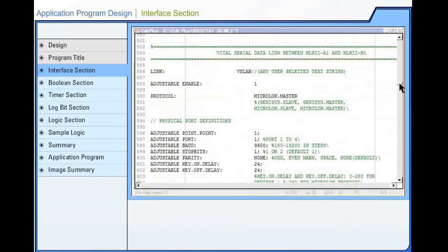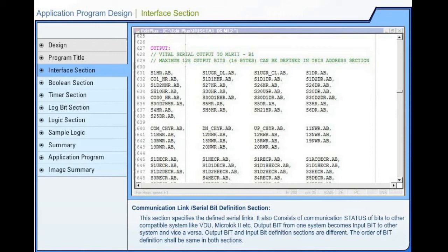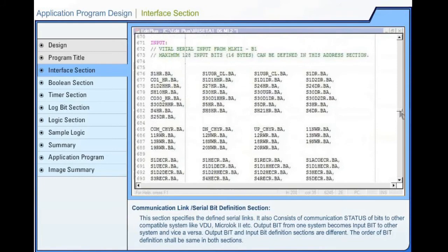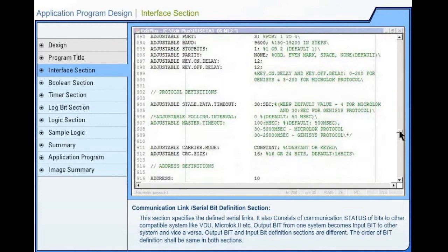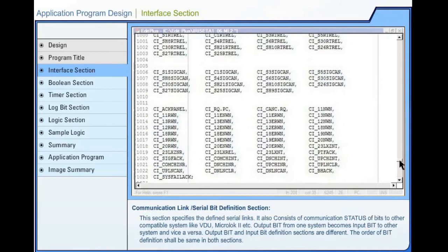Communication link or serial bit definition section. This section specifies the defined serial links. It also consists of communication status of bits to other compatible system like visual display unit, MLK2, etc. Output bit from one system becomes input bit to another system and vice versa. Output bit and input bit definition sections are different. The order of bit definition shall be the same in both sections.